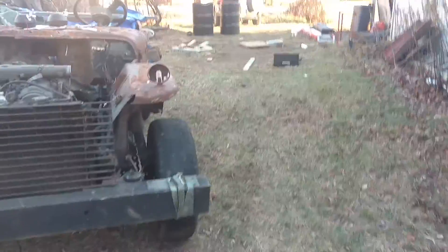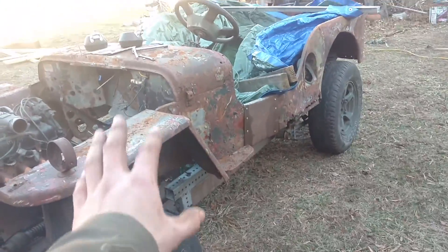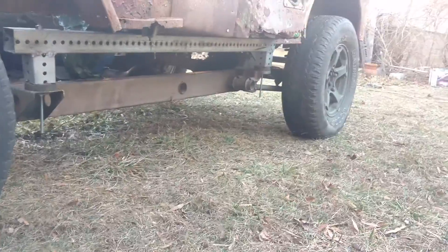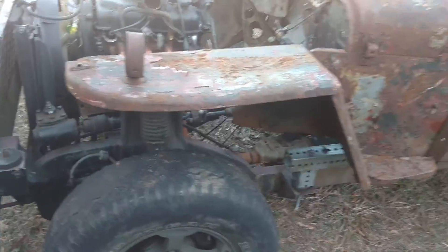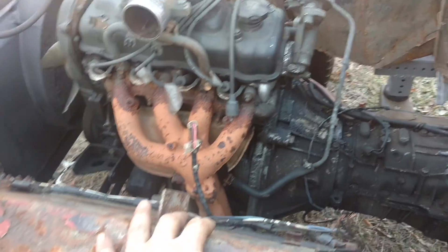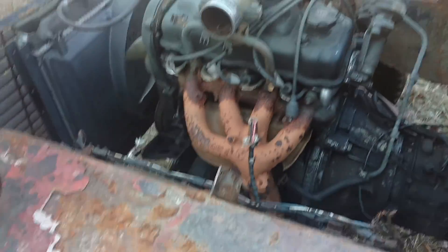I've always wanted me a Willys Jeep, so I got me one. But I've never wanted the maintenance that goes with an old Willys Jeep, so here's what I did: I got me a 1993 Geo Tracker — that's the frame, that's the engine, the axles, the transmission — all pretty relatively common parts. Sorry about the wind noise. The motor runs, works like a charm, spits a little oil, but I'll rebuild it eventually.